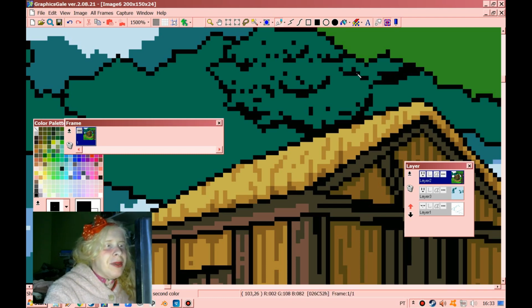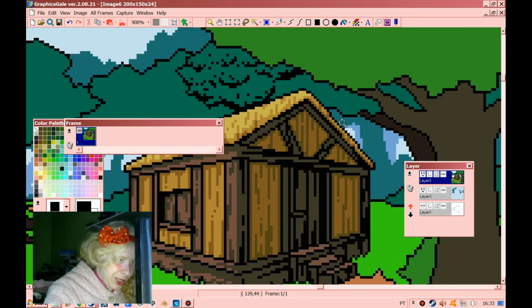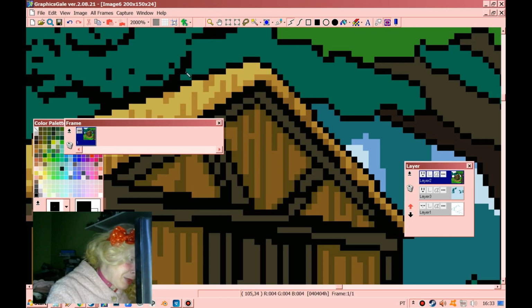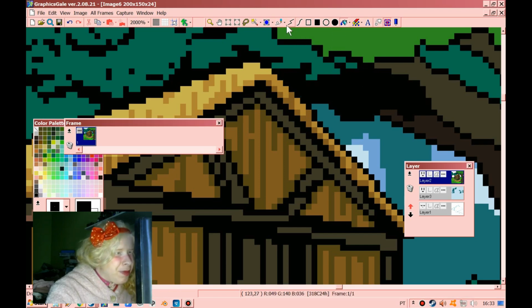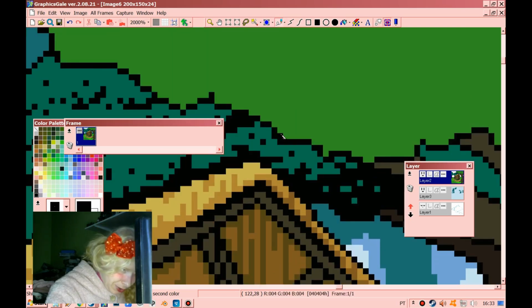I may do something specifically for trees later on, but for the time being I am just doing a quick work of things so you know what to expect. Over here I can just place it and paint it black, because it will not be black once I finish everything, but it will almost be black. So over here, same stuff.